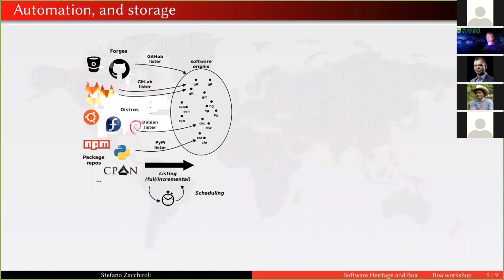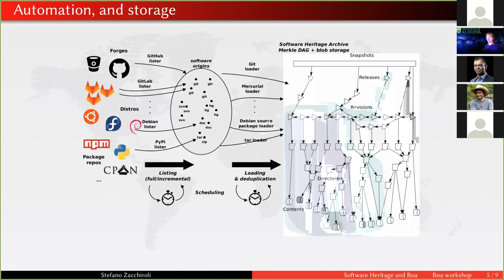In terms of automation and crawling, we're basically like a big crawler for source code. So we do not crawl the entire web. We wouldn't have the resources to do that. So we start from specific places. Usually we start from well-known forges, well-known source distributions, and repositories of package managers. And we periodically list all the stuff that is available there. We make a list of all the places in there we can retrieve source code from. And periodically, we crawl each of those places.